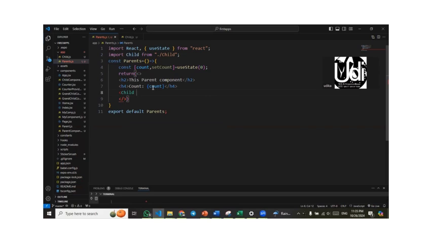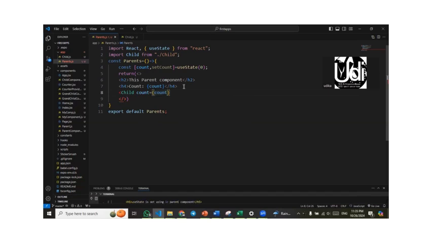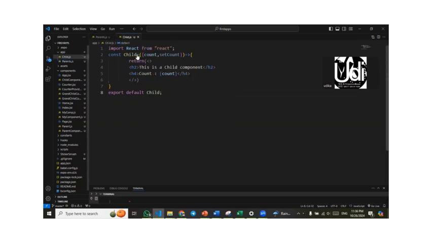What are the props we are going to pass for the child component? We want to pass the count and set count from useState for the child component. Count, count, set count, set count. Okay, this is the way for passing the props for the child component.